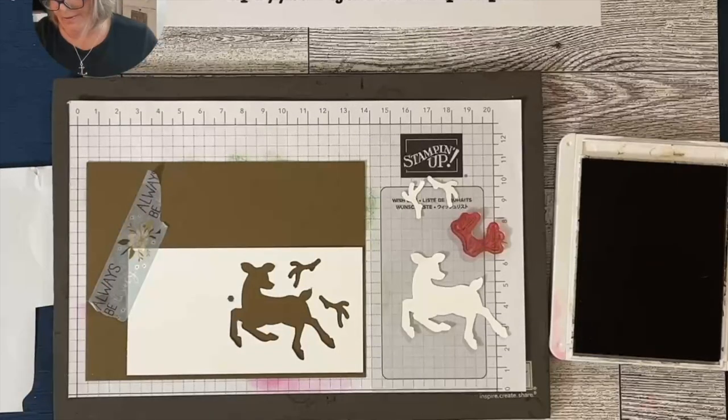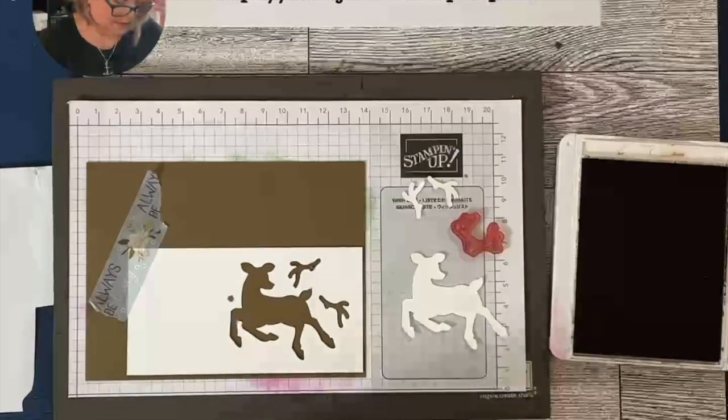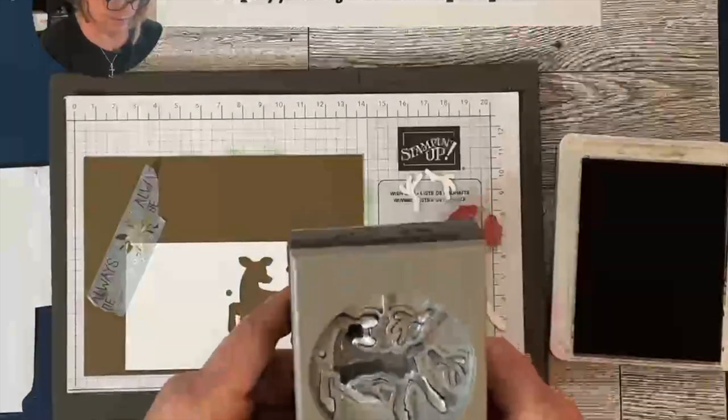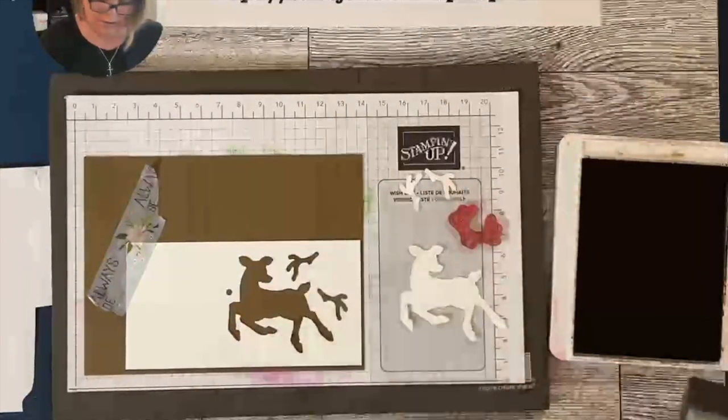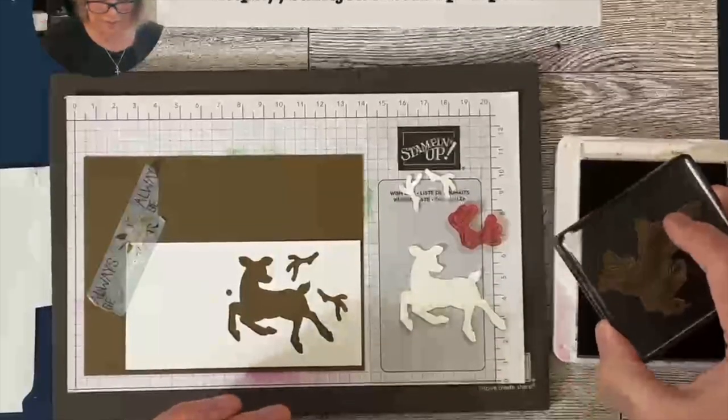Okay, so I'm starting over. I made a template with my punch, and I'm going to stamp the deer. This is how it punches out and makes this shape. So I'm going to stamp my deer in Soft Suede.